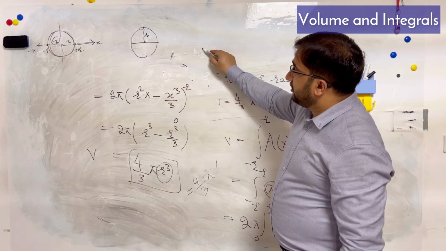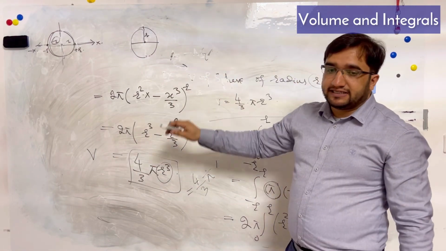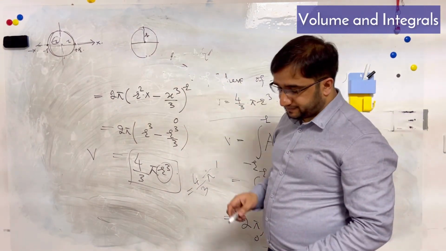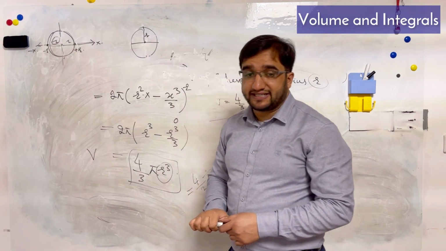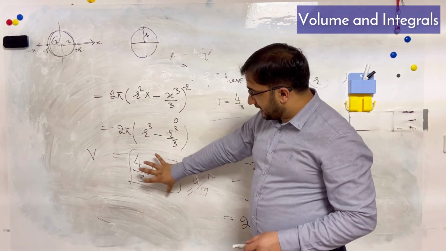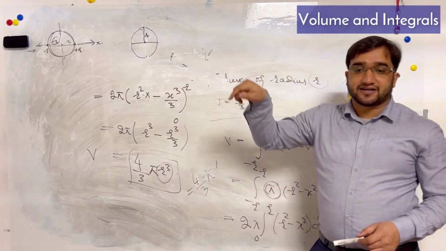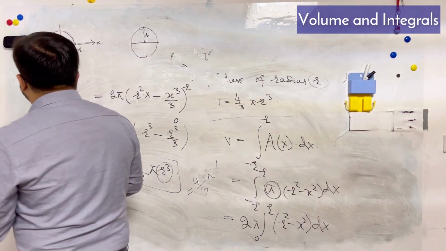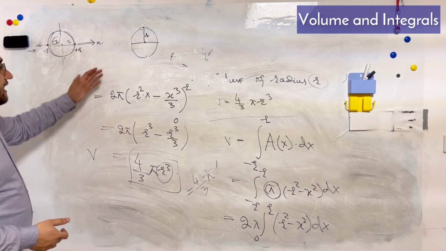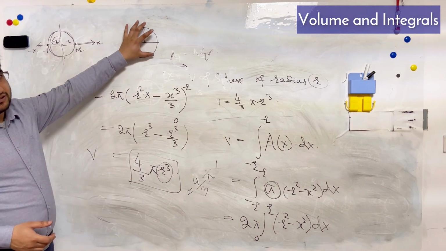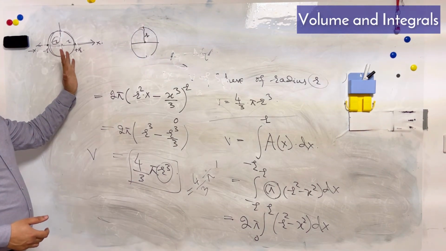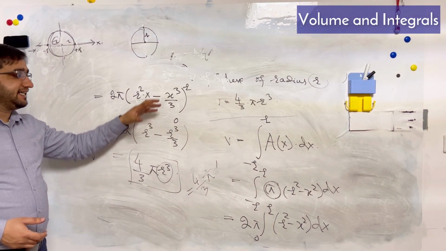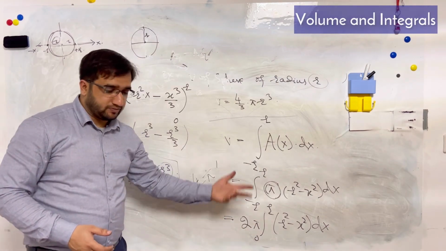Now the value of r will tell you what the volume of the shape will be. But it's only for a sphere of radius r. This formula is valid for a sphere of radius r, not for any other shape. This is just an example of how those slices work. We cut one slice from the shape and use that to find the area function, and that area function we use in the volume. That's it.